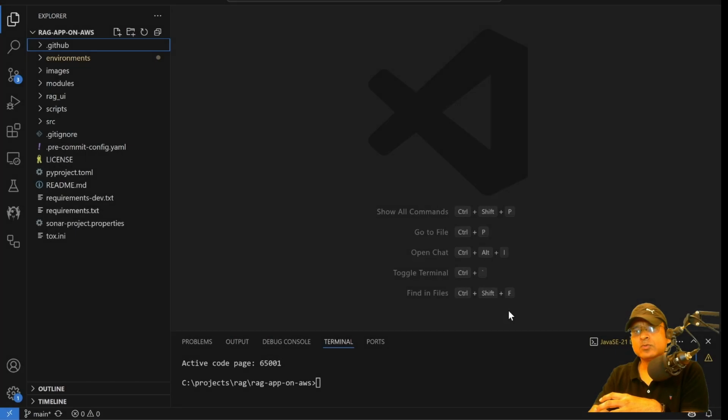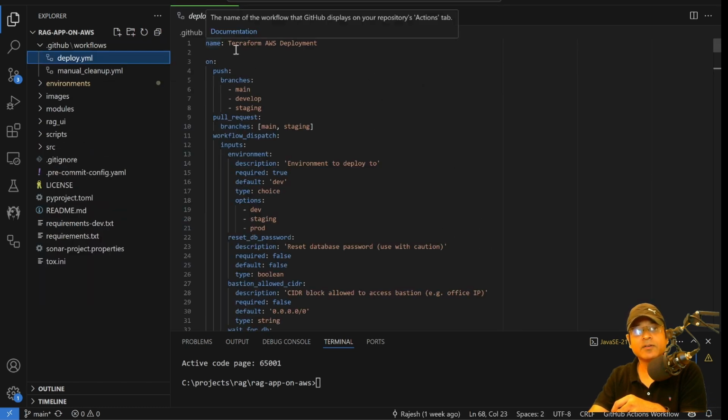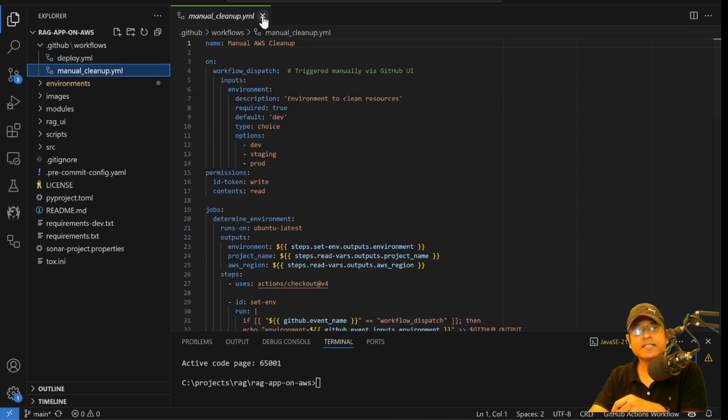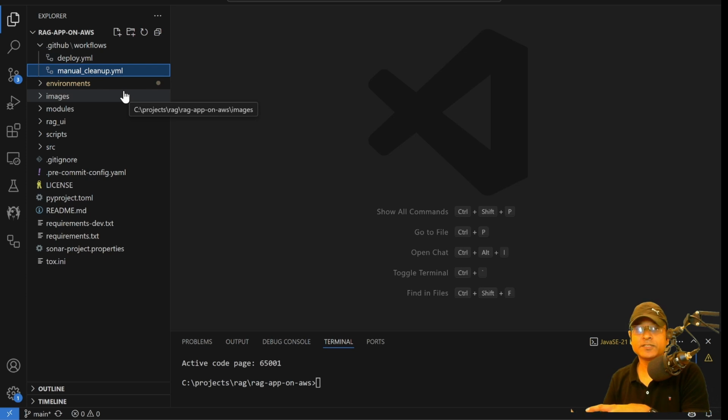Let us go through all this code at a high level so that you understand what all things are there. I'll cover these things in more depth in another session, but understand it at a high level, try to make changes here, adopt it as per your requirement, and see how you can progress with this particular reference architecture. We have a GitHub workflow folder where we can see deploy.yaml, which has the Terraform AWS deployment, and the same way cleaning up all resources once you are done. We are using Terraform to provision AWS resources. It can be used for Azure and GCP, anywhere. Terraform is very famous for provisioning all this cloud.